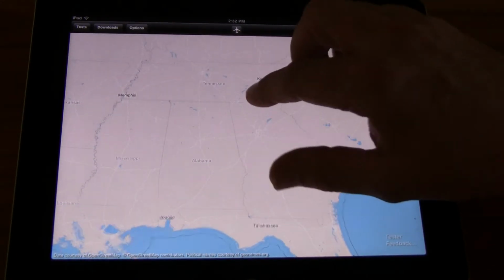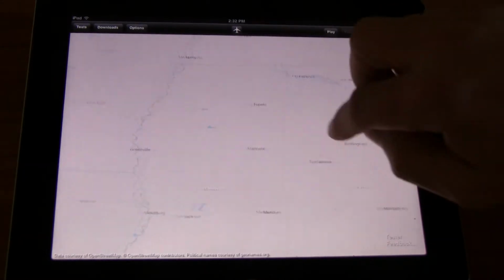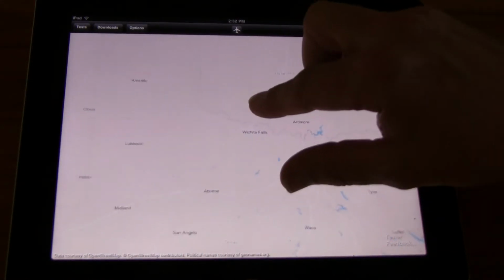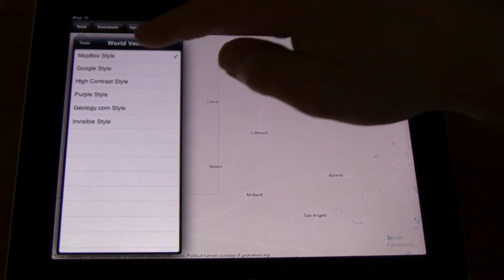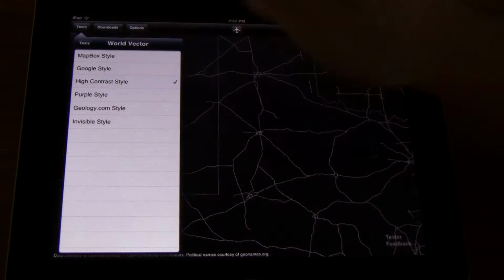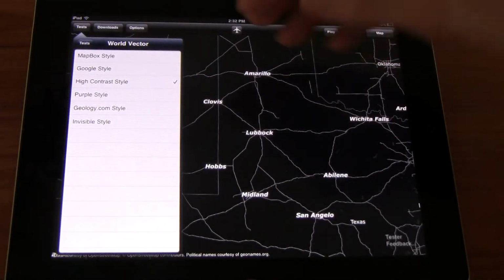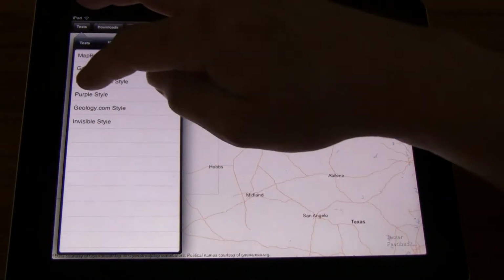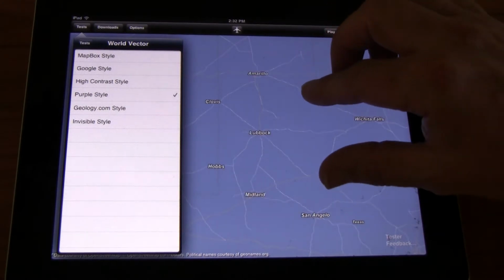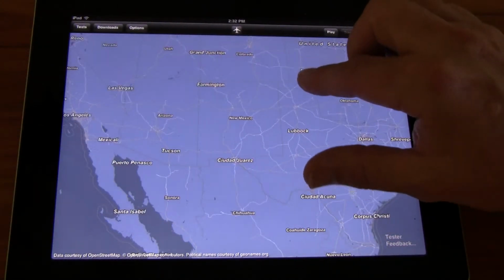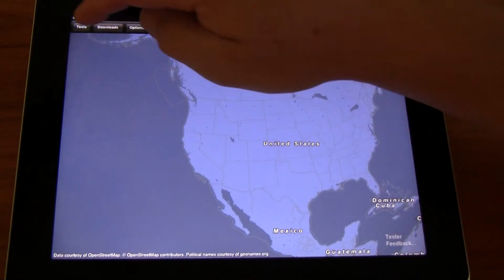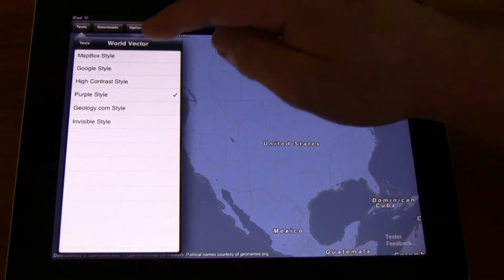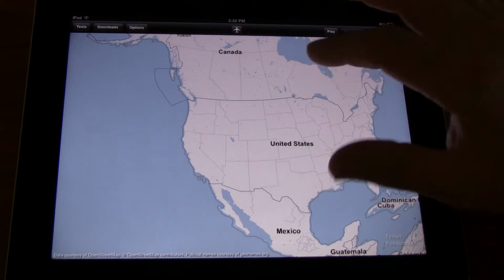So you can zoom in, the major roads become visible, the towns become visible as you zoom in. The other thing is, because it's a vector file, you can restyle it in real time. So you want to look high contrast, you want yellow roads. You can set up your styles any way you like, and you can change them on the fly, which is impossible with a raster asset. So we can go back to this style.